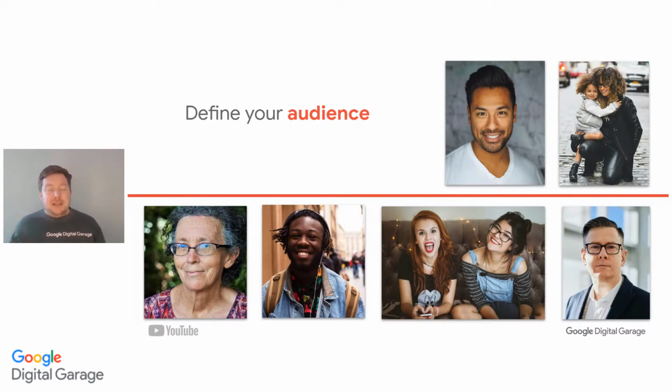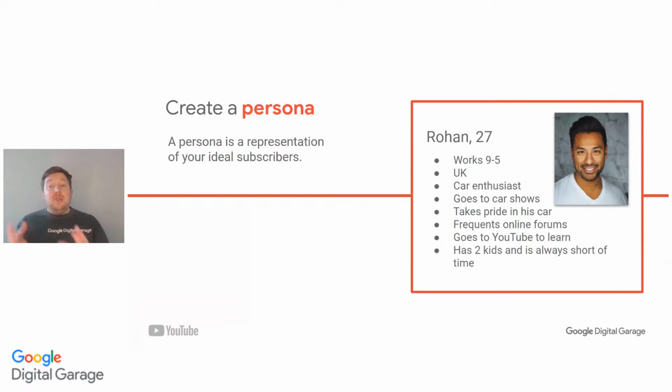But the reason we say this is if you create content for everyone, you're not creating content for anyone. So you want to consider who your audience is when we're doing this. For example, this could be an example of a persona. A persona is a representation of your ideal subscriber. This could be someone that you know is going to find this sort of stuff interesting. Maybe you've got friends, family, or a client. And this could be an easy way of doing it.